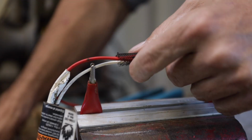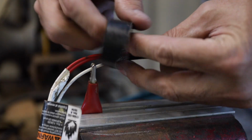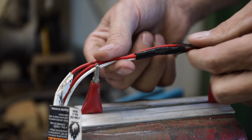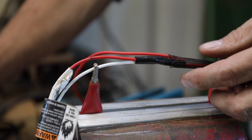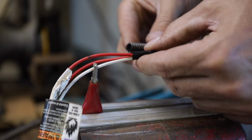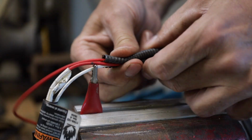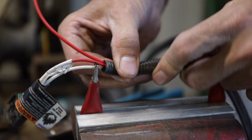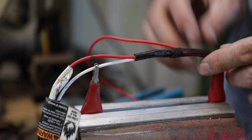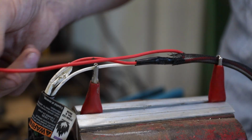And then, of course, once you're done and you get that shielding where you want it, just take your tape and go around there and seal that up, and then you'll have a nice connection. If you had to cut the shielding and you can't reuse it, you just can't go wrong with the old plastic split loom stuff. This stuff's the wrong size, but it's got a split in it, and then you can work that back there, cover that whole thing up, and tape up the ends of that as well, and you'll get a nice connection that's just not going to give you any trouble, and you can just not worry about it.